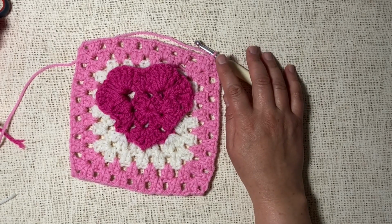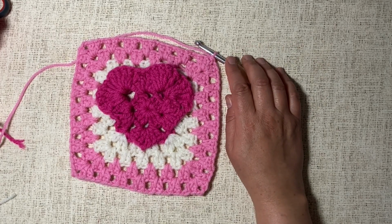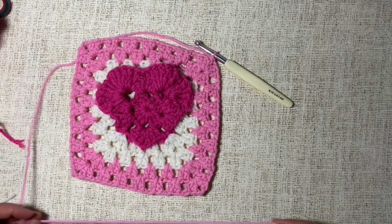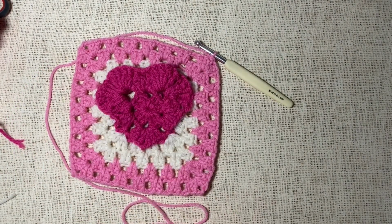For my version, this square is approximately 7 inches at this point. And so you're going to finish up all your squares, leave a long yarn tail approximately 3 times around your square, so 3 sides. And we will be back tomorrow with the final clue.